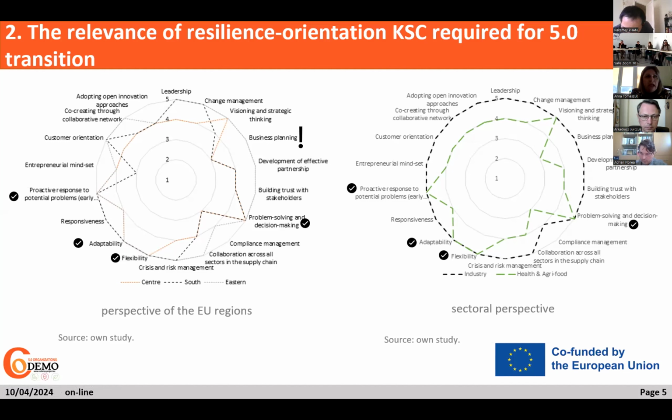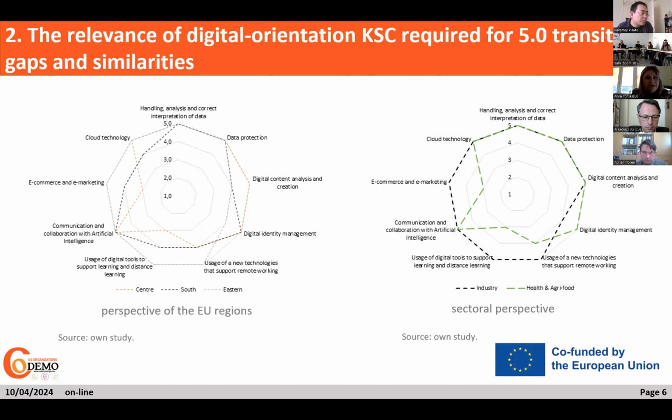Knowledge, skills, and competences related to digital transformation were also seen by respondents as important, and the analysis of differences and similarities through the prism of regions and sectors also gives us some information about the differences.